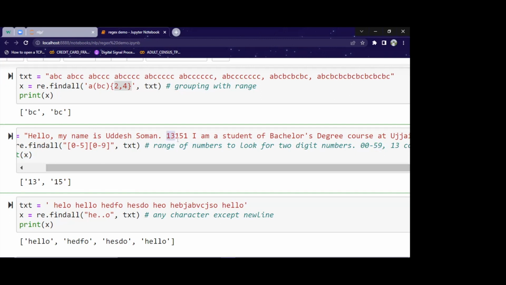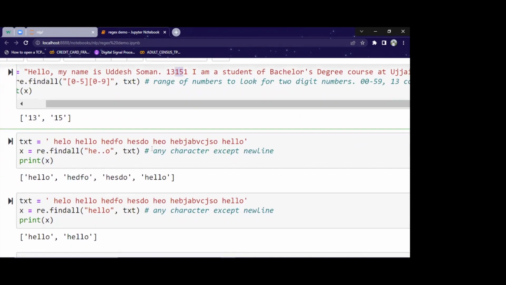So it found 13. Since 13 was found, this 13 was excluded. Next lookup was done for 15. 15 was excluded. Now it was just one left. Since this example is for two-digit numbers, Suman, then in this 51 also should come, no? Because it is 00 to 59, sir, so 51 also should come. It first found 13 and excluded 13. Then it found 15, so 15 was also excluded. So there is no 5 remaining to create 51. We were just left with 1. Okay, thanks. So that's how we do it.